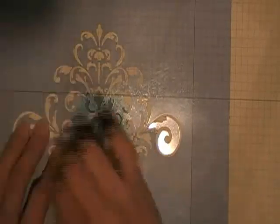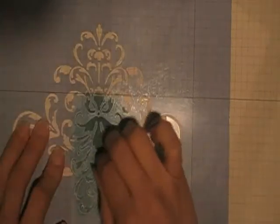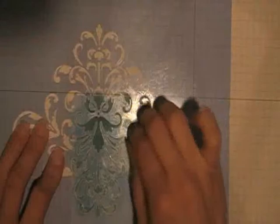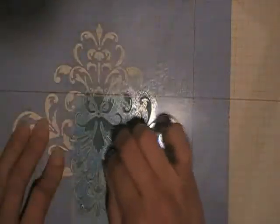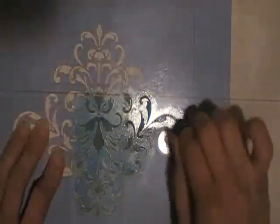And you may want to go a little bit heavier in areas and a little bit lighter. Maybe as you work out, go a little bit lighter and have your darker areas towards the center. It's up to you. You can do it any way you want, and every single one is probably going to turn out different. And that's kind of the beauty of this, huh? And notice I'm kind of pouncing instead of rubbing, because then that gives more of a stencil feel.